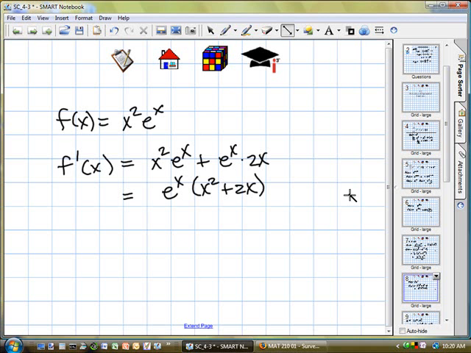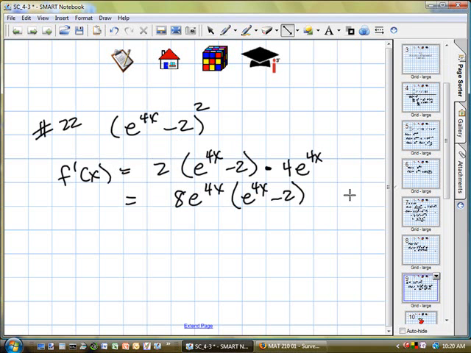Okay, that isn't too hard. Sometimes you're going to see, I think, in the book, they will often simplify this answer because there's an e to the x in both quantities. They sometimes will write it in factored form and just factor out the e to the x. But there's certainly nothing wrong with this answer up here. And a lot of times when they have this chain rule, they like to what? You might write this as 2x e to the x. They might take the 2x and stick it out in front. That's, of course, the same thing.